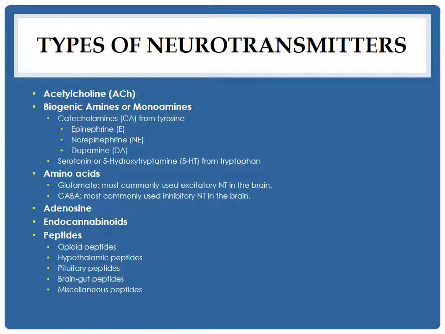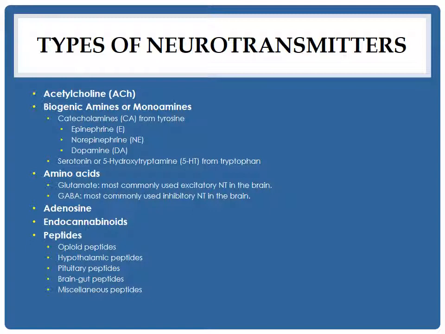Acetylcholine was the first neurotransmitter discovered. Acetylcholine receptors can be classified according to which drugs affect them. So nicotinic receptors are stimulated by nicotine. Muscarinic receptors are stimulated by muscarine. Botox also blocks release of acetylcholine. So then, if that's in place, you can't move your facial muscles. The acetylcholine can't reach the next neuron. And that's how Botox works. You can't move your facial muscles to express yourself or sweat in your armpits or whatever it is, wherever the Botox is injected.